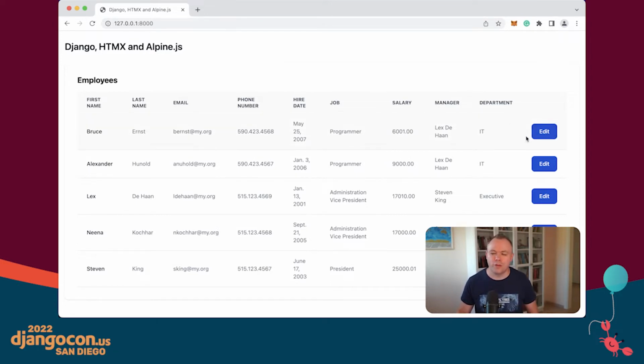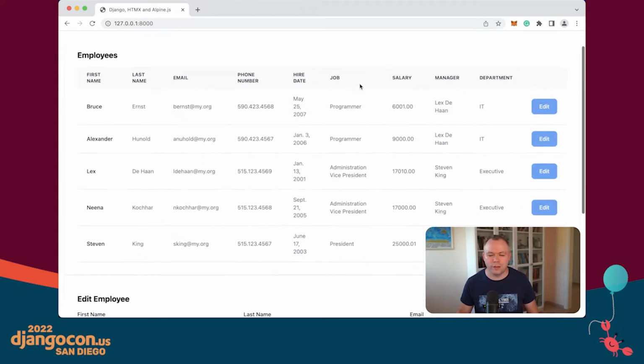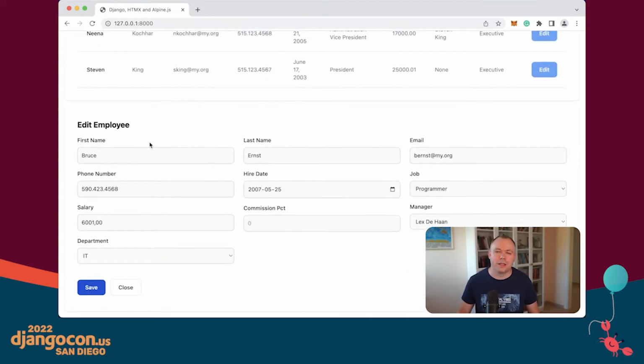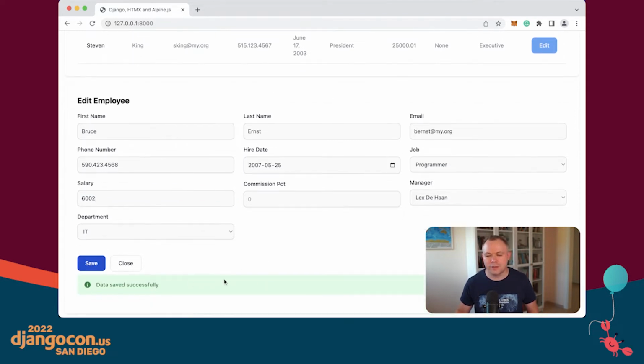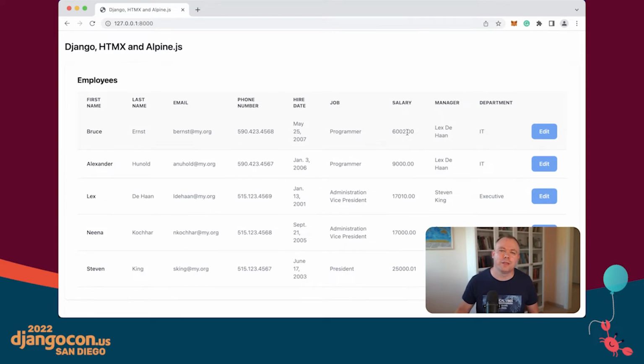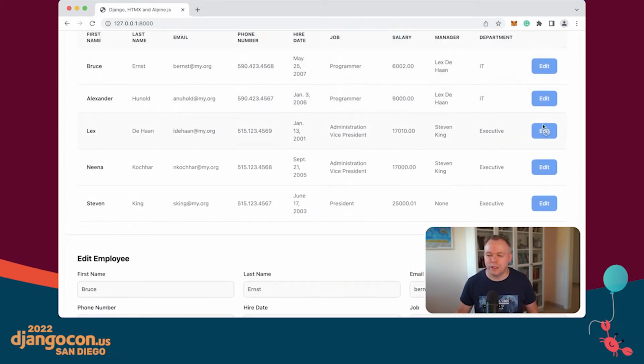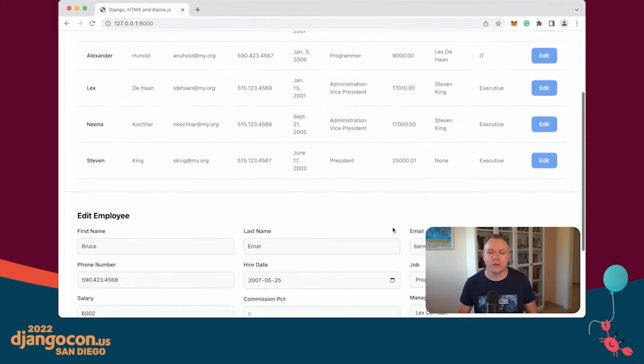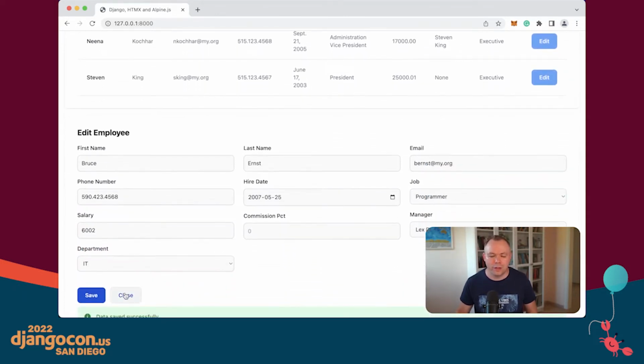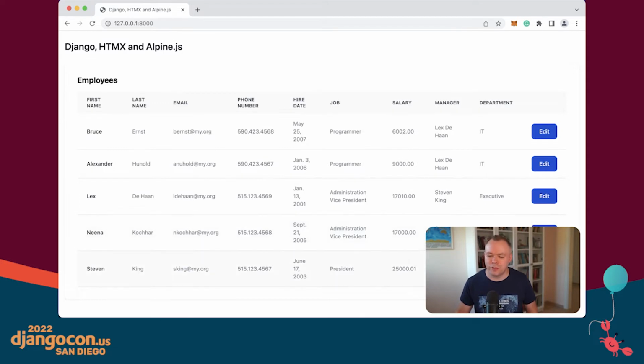And there's an edit button for each row, so we can click, for example, edit for the first record, and we get an editable form below the table, right? And what you can do here, you can change any value, for example, 2, press save, and you see that data is saved successfully, and it's instantly updated in the table above, right? So as expected. And as soon as you edit any record, you can see all the other buttons are disabled, so you can edit just one record at a time. You press close, edit functionality is enabled.